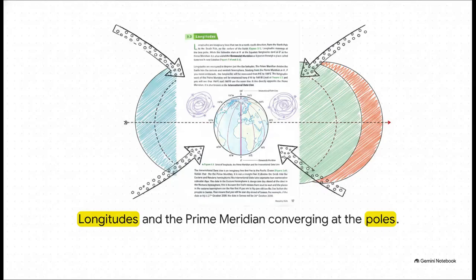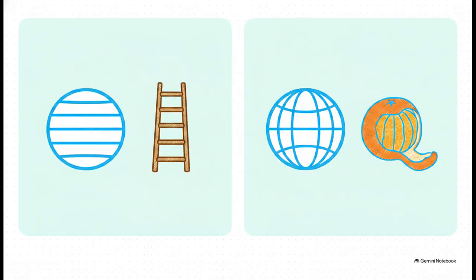in London. Take a look at how all the lines of longitude converge or pinch together at the very top and bottom of the Earth. Just like the equator, the prime meridian divides the Earth, but this time into the eastern and western hemispheres. If you move east from the prime meridian, you count up to 180 degrees east. Move west, you count up to 180 degrees west. And right at the back of the globe, at exactly 180 degrees, those two sides meet at a crucial marker called the international dateline.